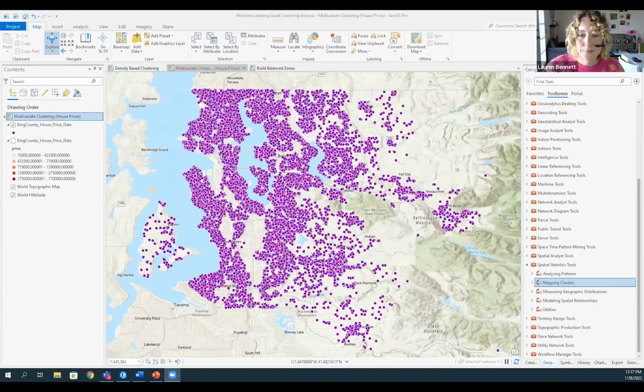Perfect. Yes. So in this demo, we'll be looking at an example of house pricing in King County, Washington. Each point on this map represents a house, and that house has associated attributes, like price, number of bedrooms, the area that the house is taking. So all those attributes are associated with all these points on the map.